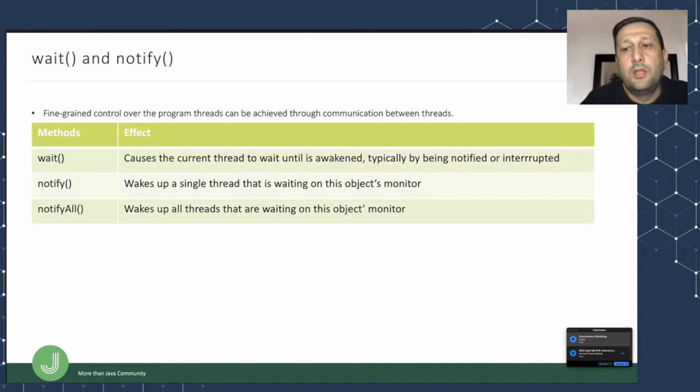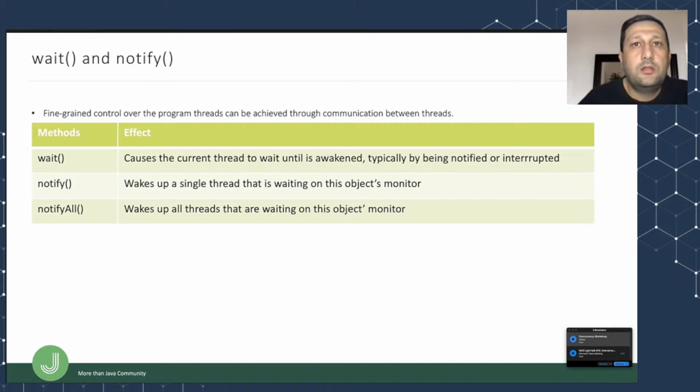Notify is called. Yeah, there is a possibility that in very rare cases the waiting thread could be awakened due to a spurious wake up. In this case, a waiting thread resumes without notify or notify all having been called. Because of this remote possibility, Java API documentation recommends that calls to wait should take place within a loop that checks a condition on which the thread is waiting.